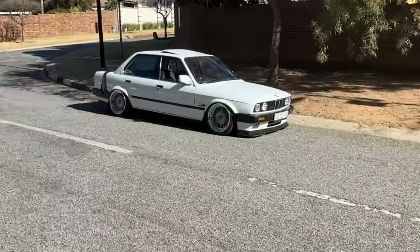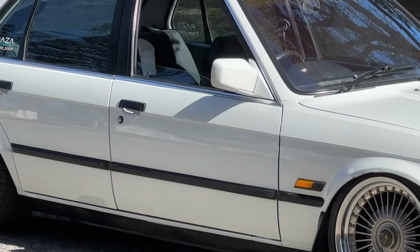And yeah, sure. That car is so beautiful, boys.